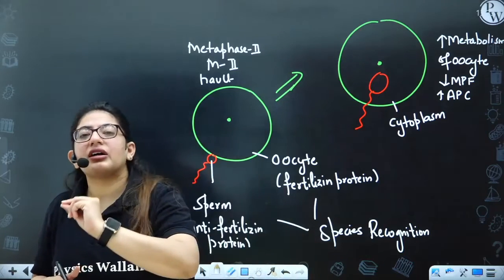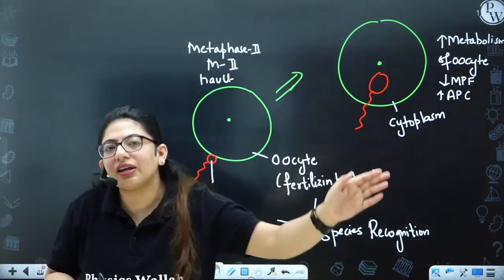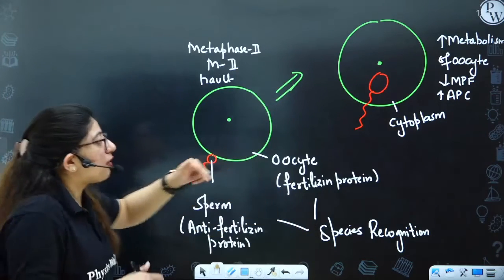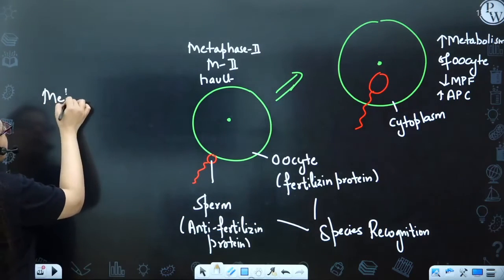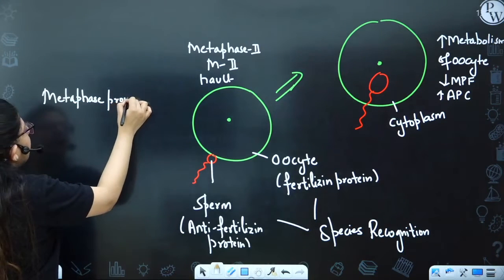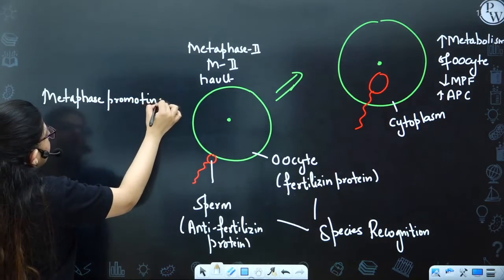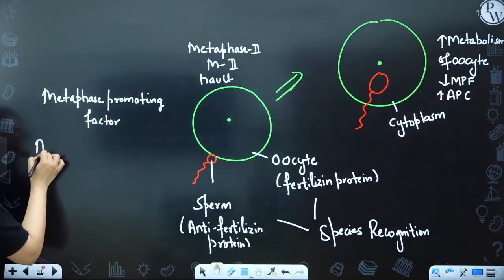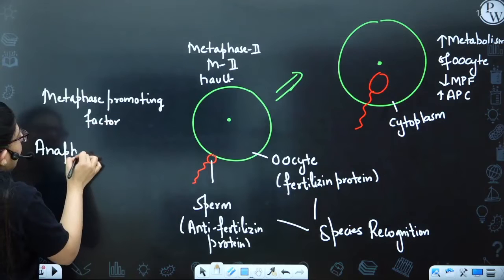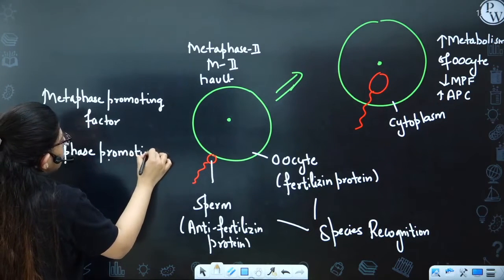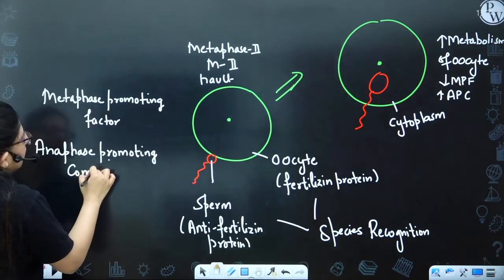So when the cell has higher anaphase promoting complex, I will say the cell is in the anaphase. Okay, so what is MPF? Metaphase promoting factor. If a cell has more of a metaphase promoting factor, it will remain in the metaphase. So that was there in the halt stage. But now what has arrived? Anaphase promoting complex. If any cell has anaphase promoting complex, that means it has entered into the anaphase.